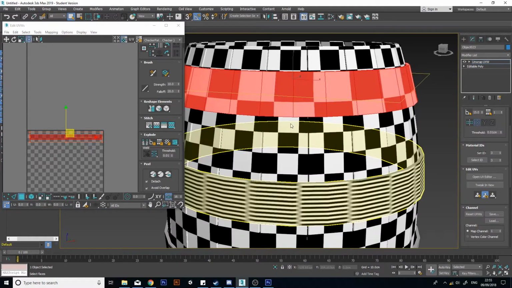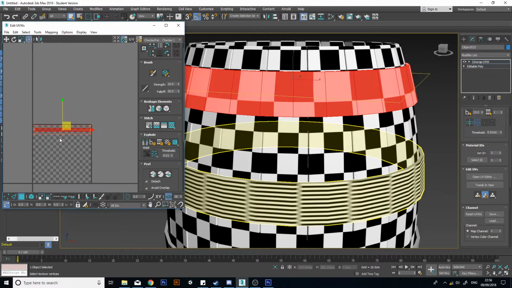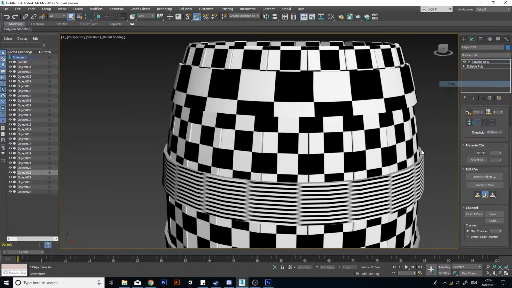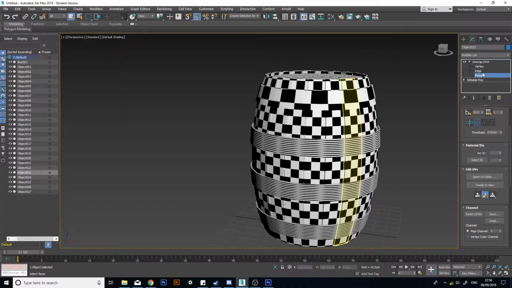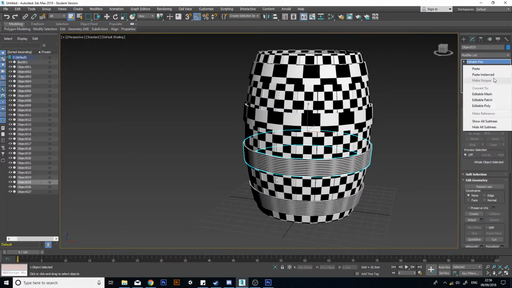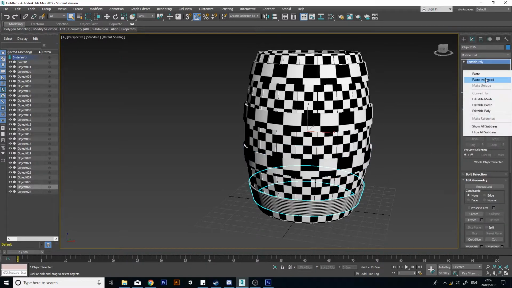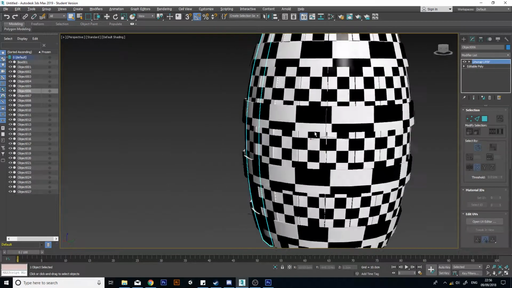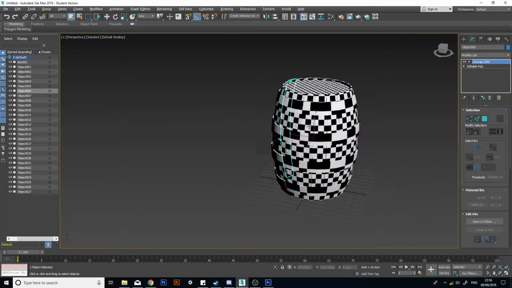If we had a normal texture for this, it would look pixelated, or we would need an extremely large texture. Okay, so we'll just copy that, and select paste instanced, paste instanced, and paste instanced. Okay, good. So now we have quite a nicely unwrapped barrel.